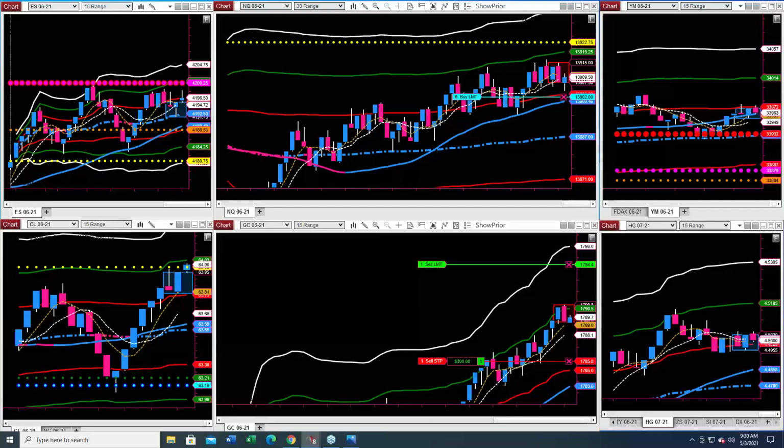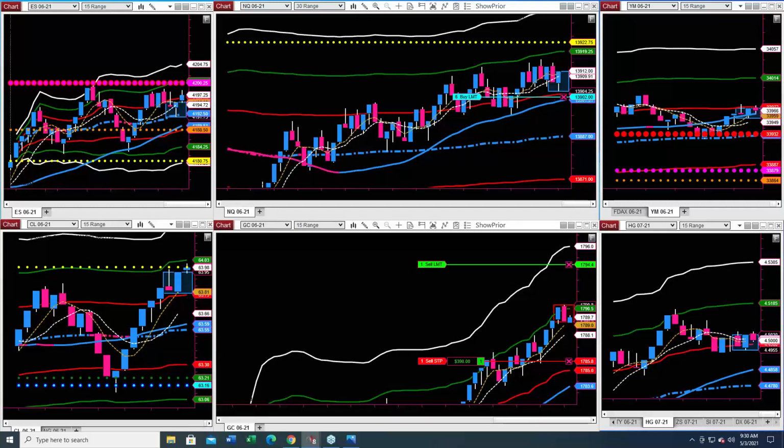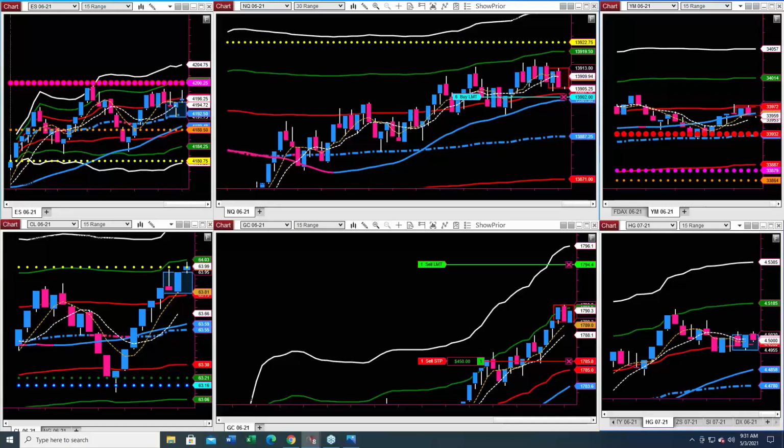We do have sellers on the open, small, couple hundred. Nope. Not yet. It's an 85 stop. Looks like it's going to fill. Order filled. There's your fill.